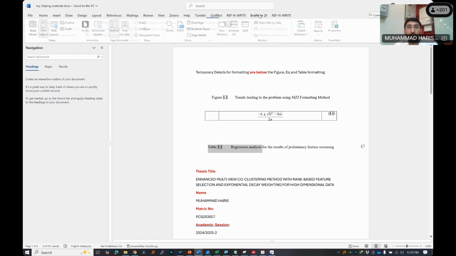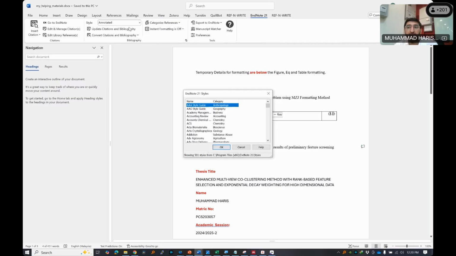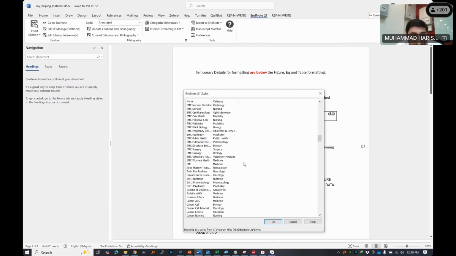Here I will go to EndNote, then Options, select another style. And here I need to search UTM style. So you can see the UTM style is here.